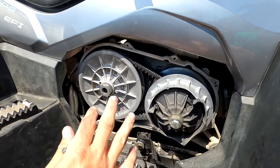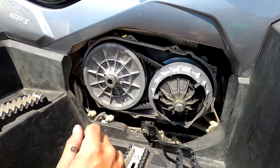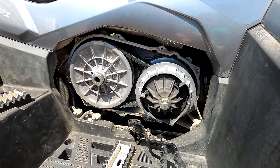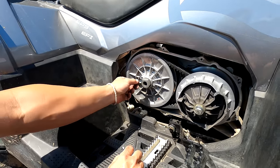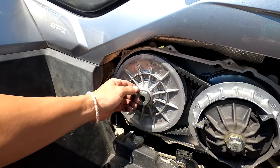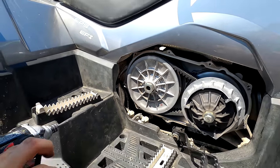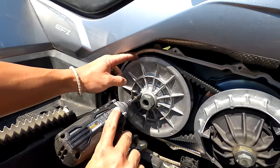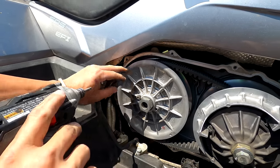Now, in these machines, if you've got to take the secondary off, the easiest thing to do is spread the secondary open to get the belt loose. It's actually really tough to get these things off without spreading the clutch open. This is a standard 6 millimeter bolt. These holes here are threaded, and when you take this 6 millimeter bolt and thread it in here, it'll actually spread the clutch open. So this bolt threads in here and pushes against the back to spread the clutch open.